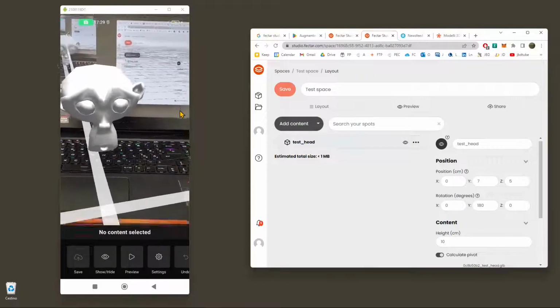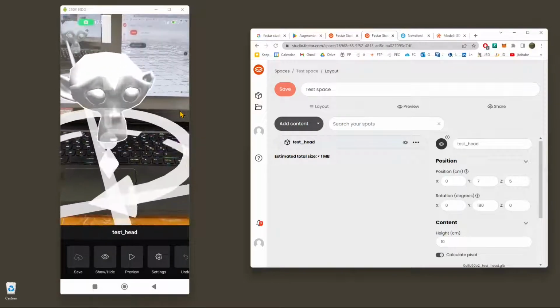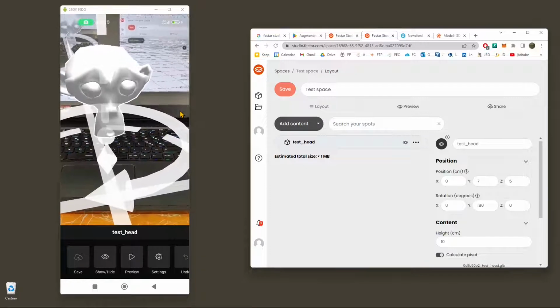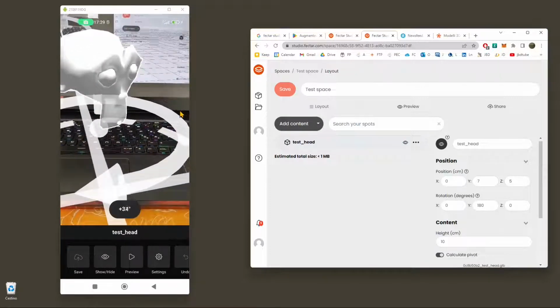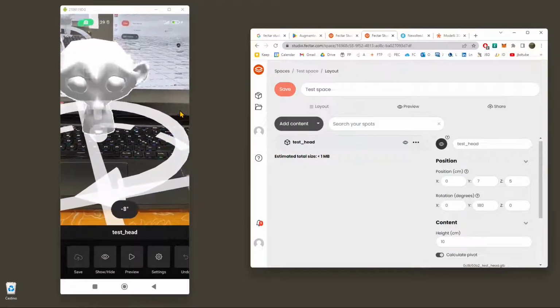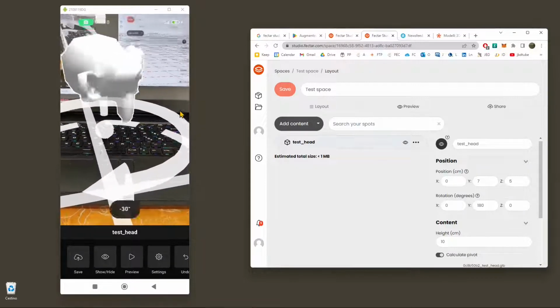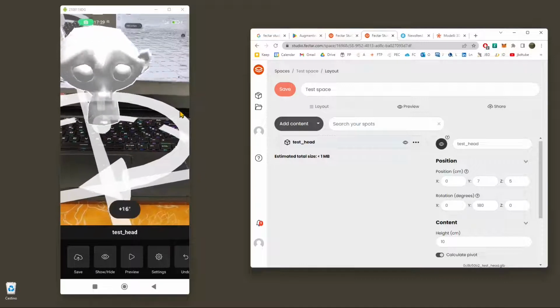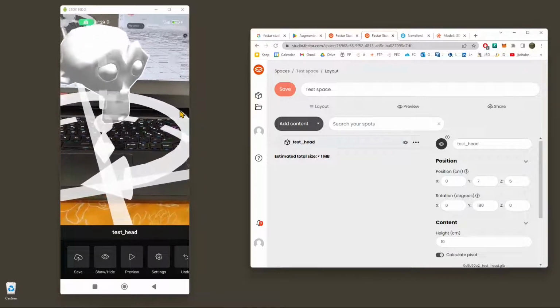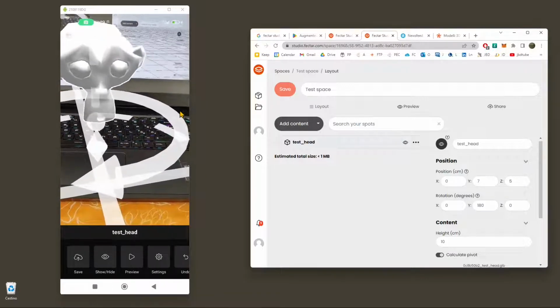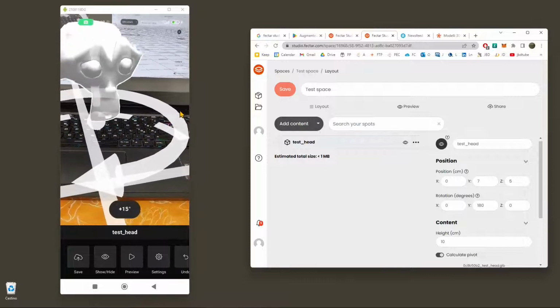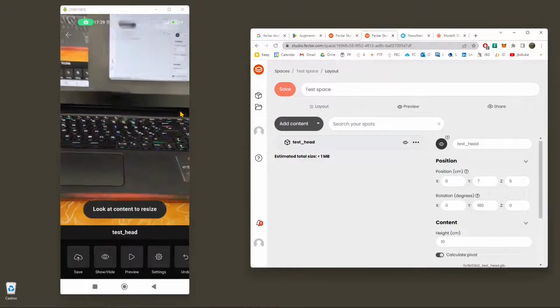Now again, back in the modify here, if you tap on the head, it's going to give you these arrows that will help you to rotate directly using the smartphone app. So move and rotate, and that's it. So you can see the degrees there. Depending on where you tap, it's going to rotate or move.